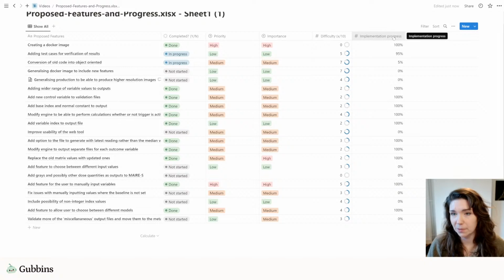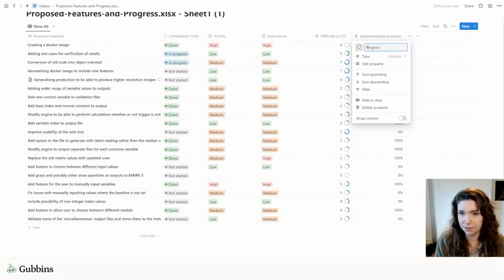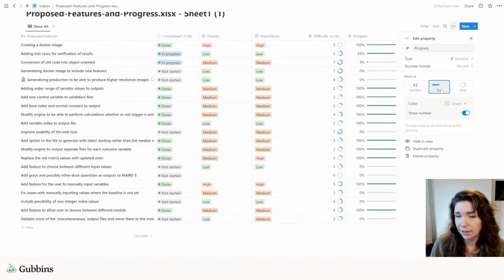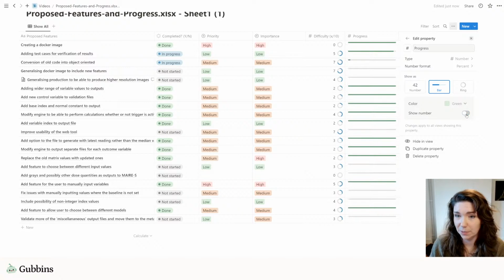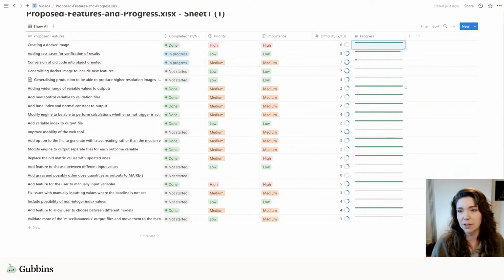And then similarly with progress, you just change this to progress. And like I said before, you can have the bar to show you how far along it is. And here, to tidy it up, you can even remove the number as well. And then to edit, it's easy to click and change the number here. But just to keep it simple, showing visual progress along the task.